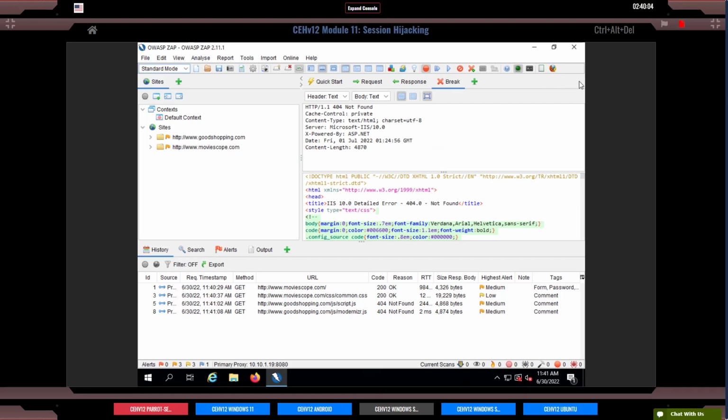And if you find any URL starting with HTTPS, modify it to HTTP. Once you've modified the GET request, click Submit and Step and keep modifying until you're directed to the Good Shopping website.